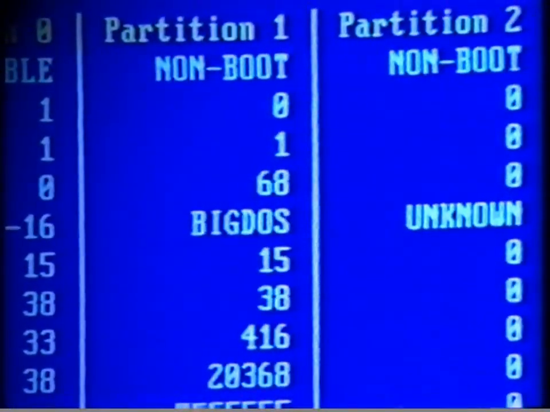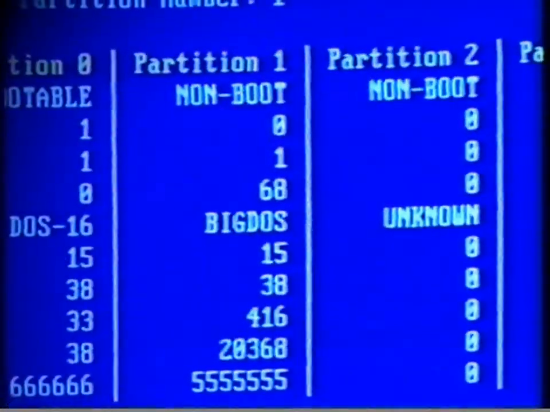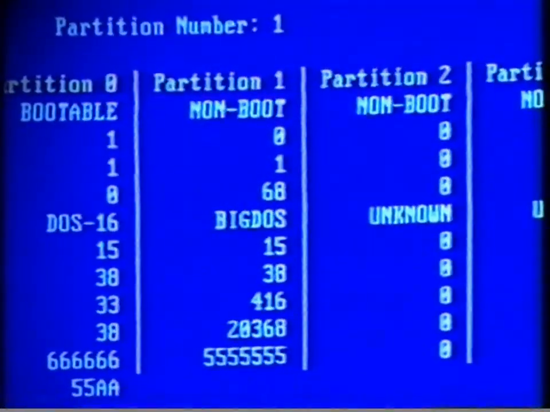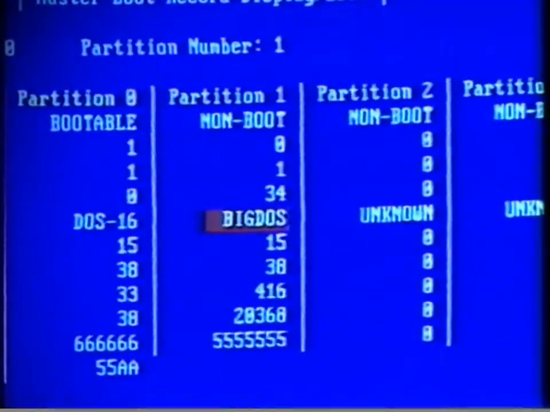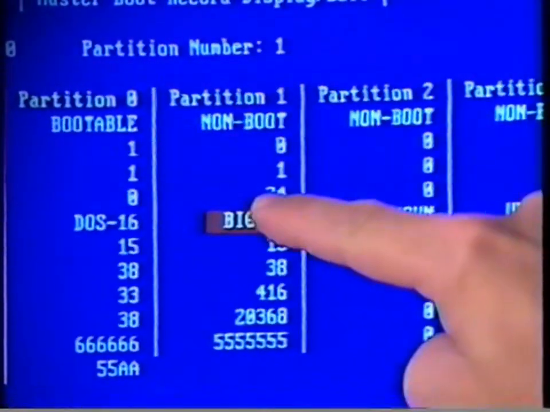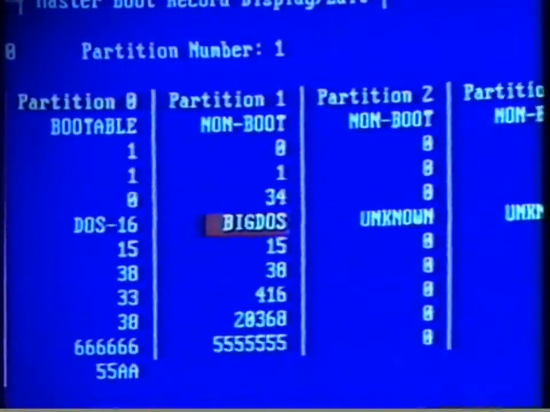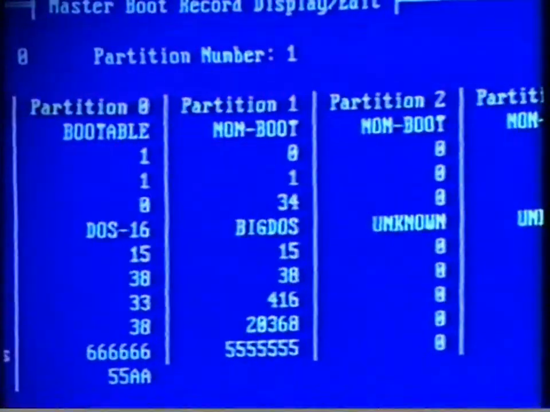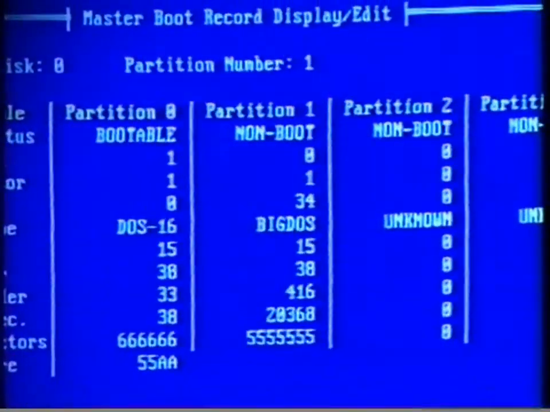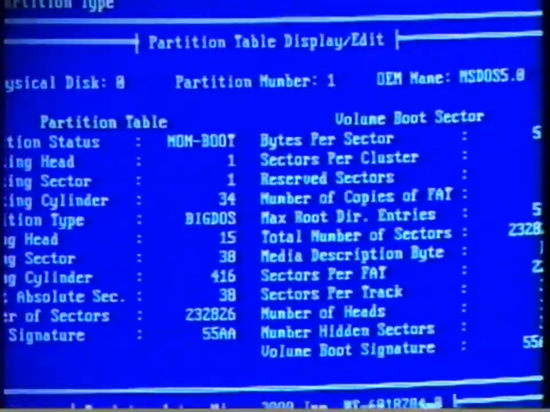We saw when we accessed partition 1 that it said it started on cylinder 34. So we're going to try cylinder 34 there. We hit E for edit. We go down to the 68, we type a 34, hit the down arrow key so we ensure that the 34 does take, same thing as hitting enter to acknowledge it, and then hit escape. Now we're going to hit W for write, Y so it actually writes it, and then hit P for partition. We're going to look back at partition 1 again.